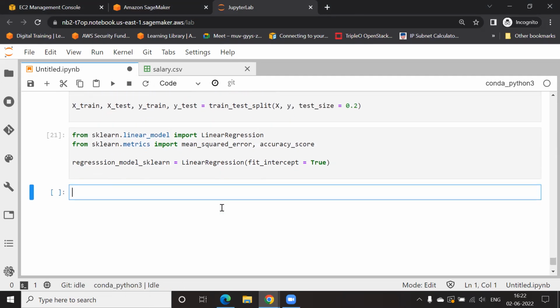Here we are creating an object of linear regression. What is linear regression? We just discussed the story of a bride and a bridegroom. We're trying to choose the best bridegroom. Mathematically, the best bridegroom is the best line. The best line is referred to as the best fit line in the statistical world.